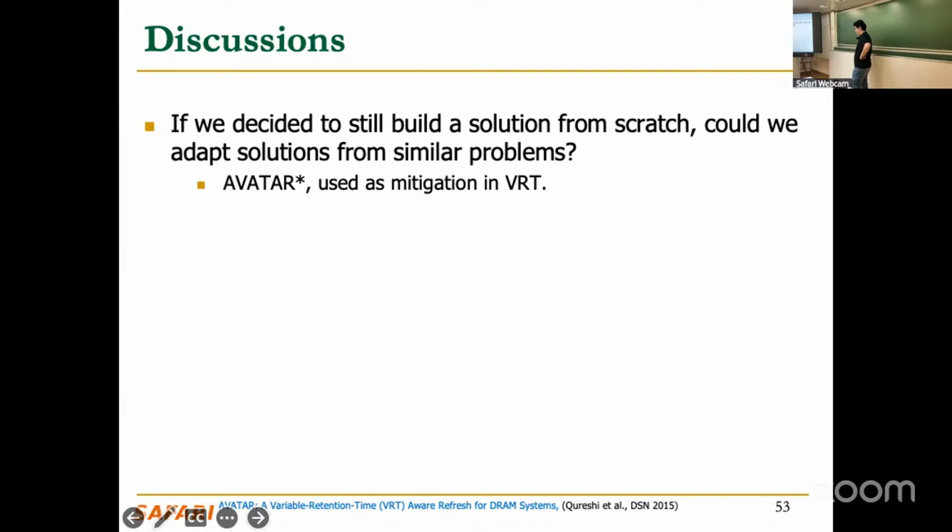So I believe there's a similarity in these problems, in variable retention time as well as variable read disturbance. So we may be able to adapt this solution, I believe. And in that case, do you have any ideas, or maybe questions about this implementation? Because I believe there's a similarity of these problems such that we can maybe just play around with the algorithm such that our solutions can also be implemented in our problem. So any ideas?